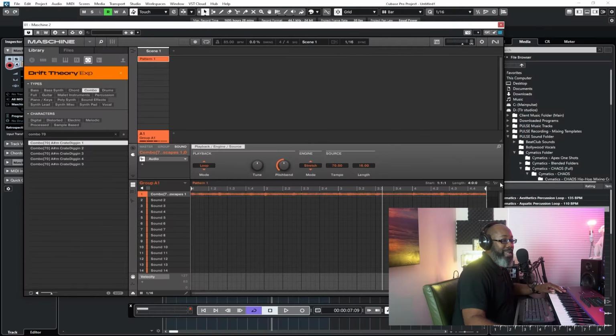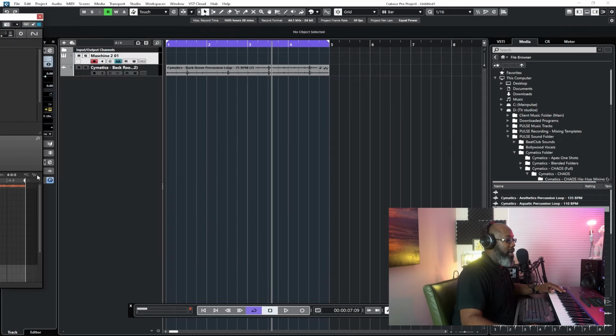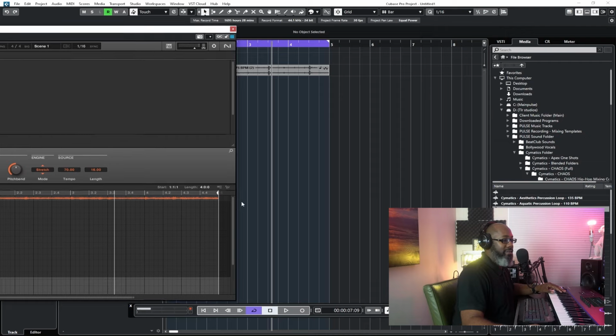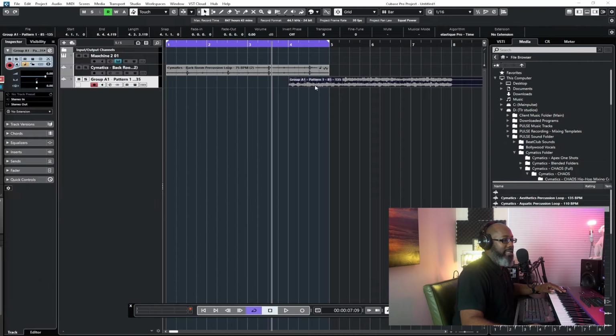The other one is being able to just drag the wave over and then being able to manipulate the sound. So case in point, if I wanted to drag over this wave, I'm gonna drag this wave over and then it'll just input it like that. Then I can shift it over. A quick key to be able to bring up the mixer is F3. So then I would hit F3 and let's move this out of the way for a second. Then I have that group right there to be able to control it.